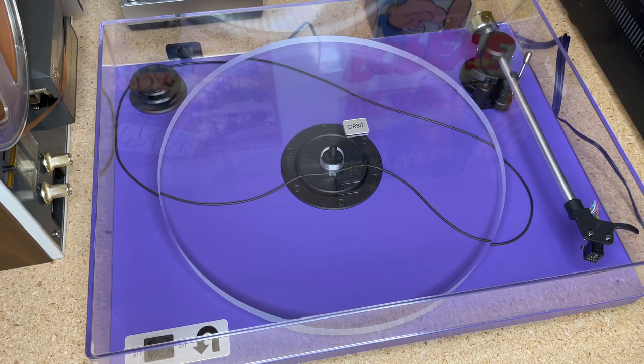But the motor, the mechanics, the tone arm, everything is going to be the same, which is why it's such a phenomenal deal. If you want a fully manual turntable, it is not automatic. If you're a beginner, I still steer people to the LP60X because it's so automatic, it's foolproof. This requires a little bit of finicky work, not in a bad way, but just queuing up a record pretty much. Some people don't want to deal with that.